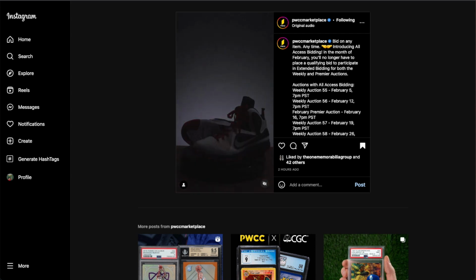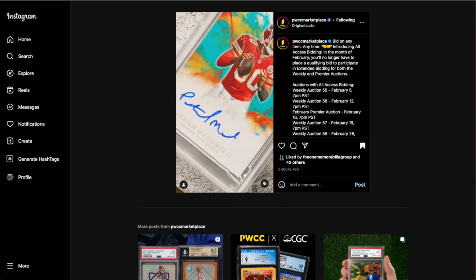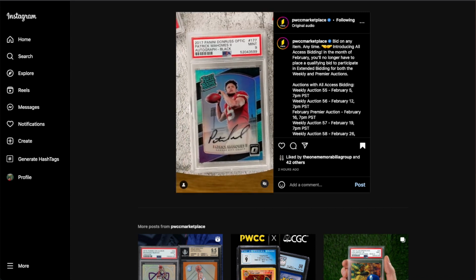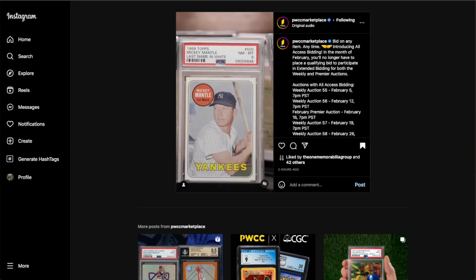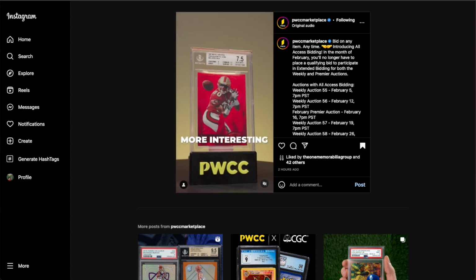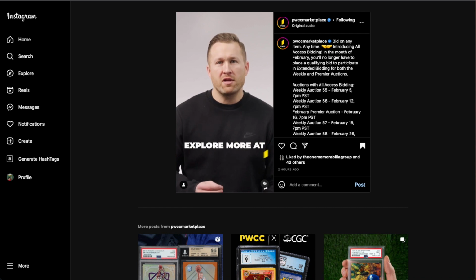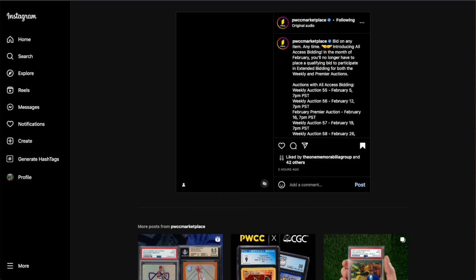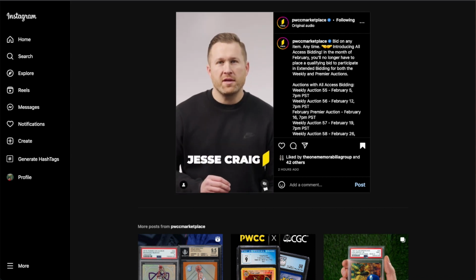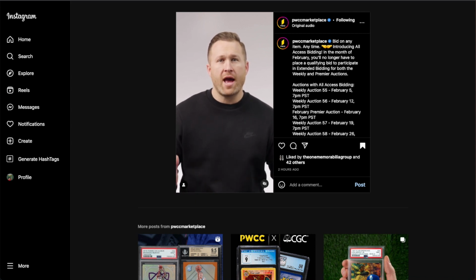And it would not shock me if you found it crashing, especially in the first couple of iterations here, when all of a sudden you got more people opened up that can bid that previously wouldn't have had to and wouldn't have had to commit to anything ahead of time, where now you can just kind of show up whenever. It'll be interesting to see what this experiment does. They're doing it for the month of February, they say, so I'll be curious to see. I'll definitely be keeping an eye out on the first couple of auctions for sure.